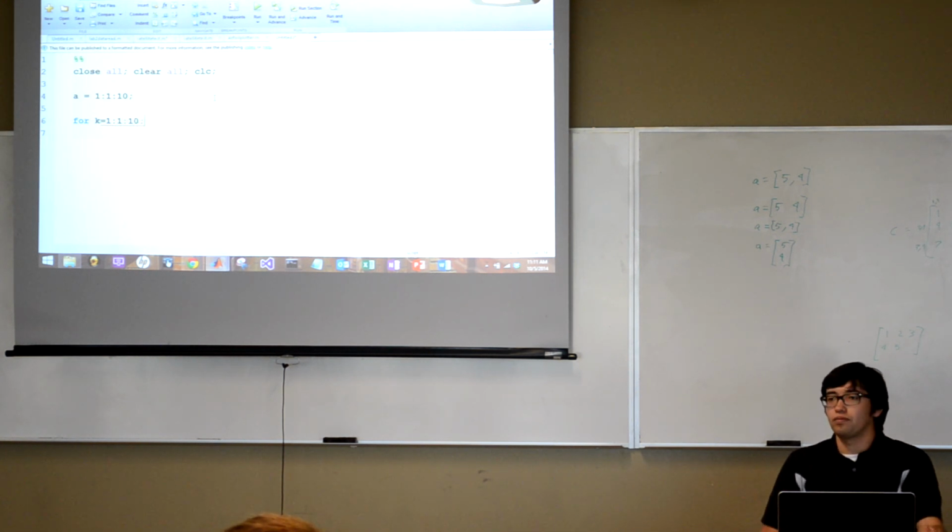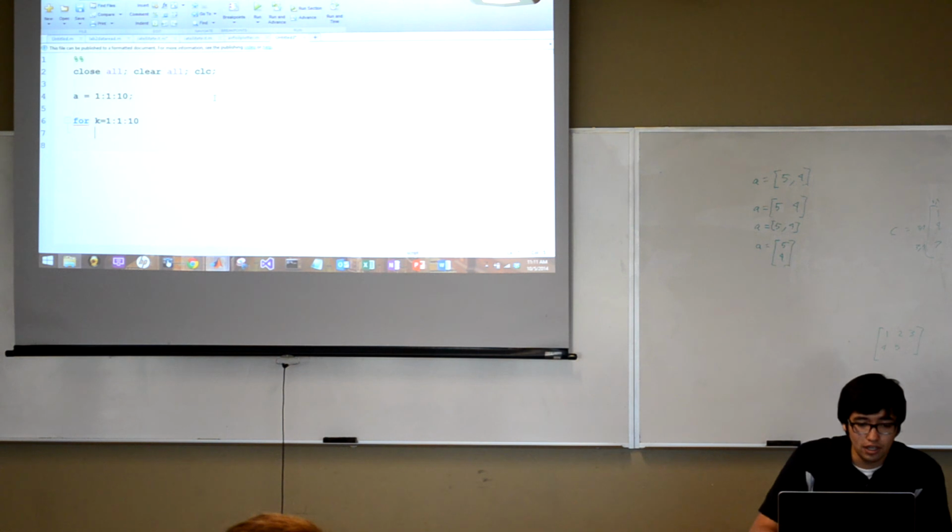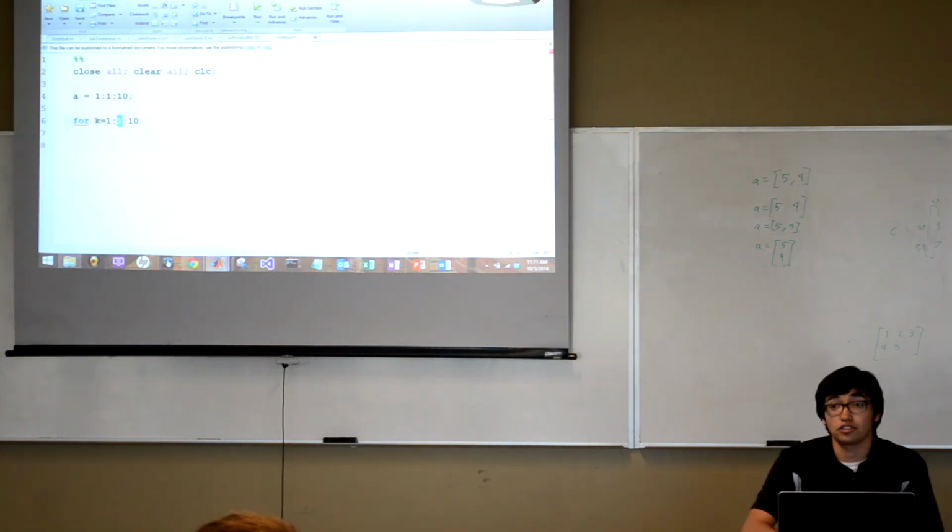So the for loop syntax is the same as creating an array, is a good way to think about it. I created an index marker that will start at 1, and then it will add 1 every time it runs through the loop until it gets to 10, and then it'll stop.